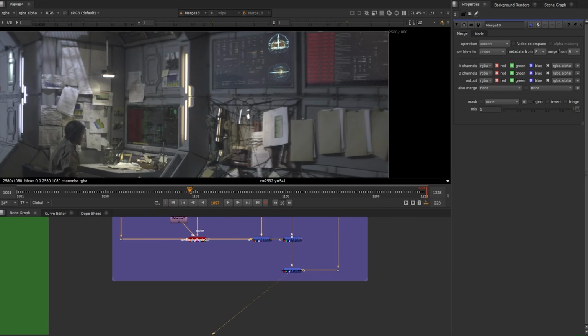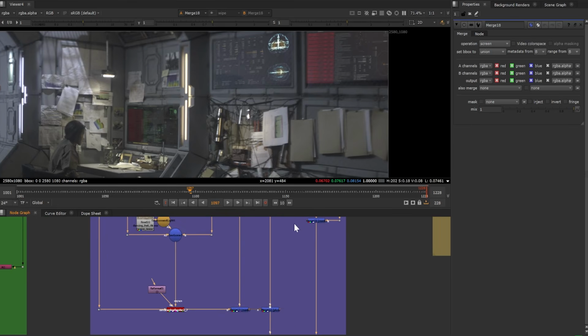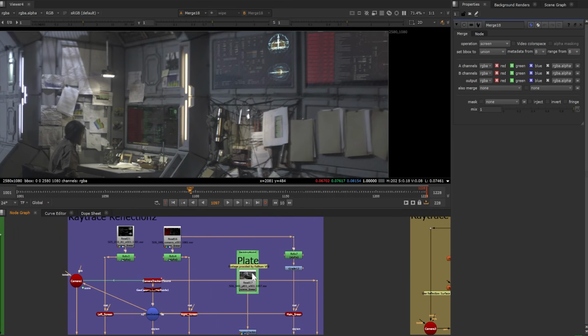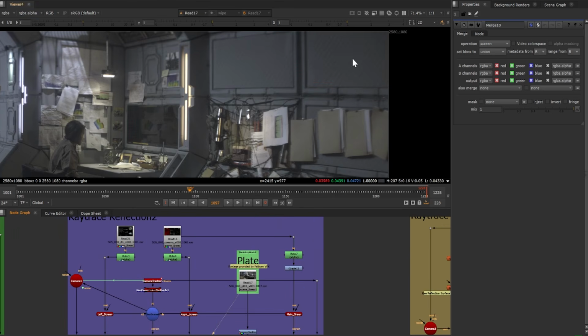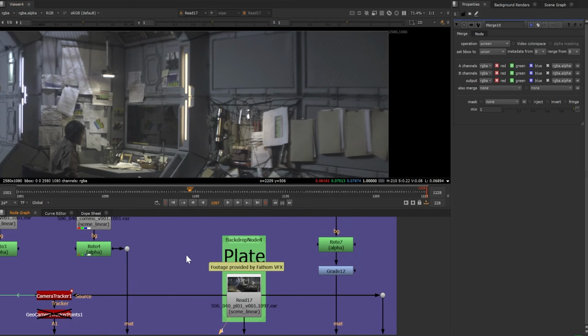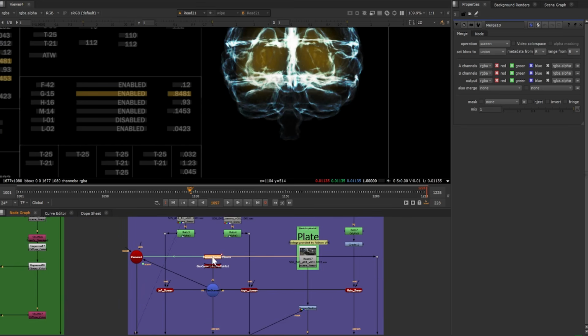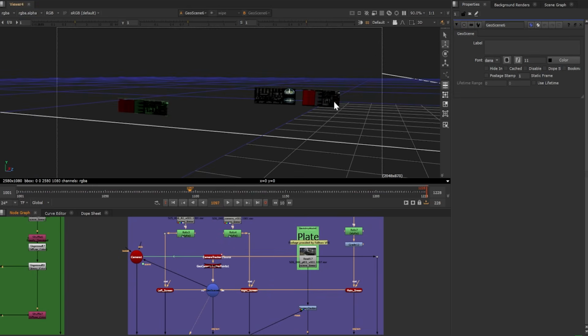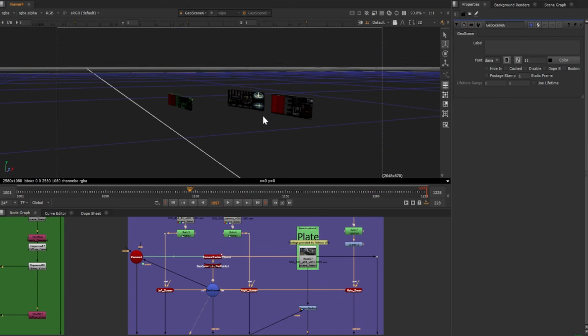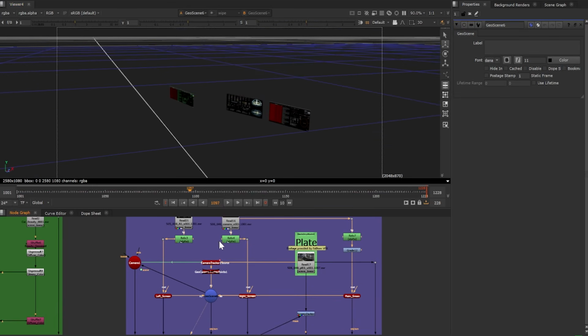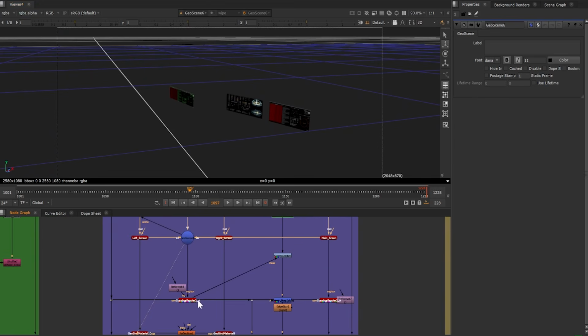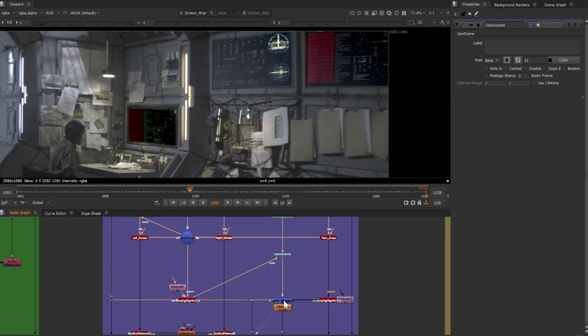Screen replacements are an everyday comp task, and adding reflective elements on top to help better integrate the graphics that are placed on the screen are much more effective with Scanline Render 2. So in this case, we have our plate, and we know the areas that we're going to be placing the screens onto. And in this case, these are the graphics that we are using for the screen. We've tracked the camera, and then we are placing the cards and also adding the texture of those screens in place. So now we have something that we can go ahead and render out and then place on top.